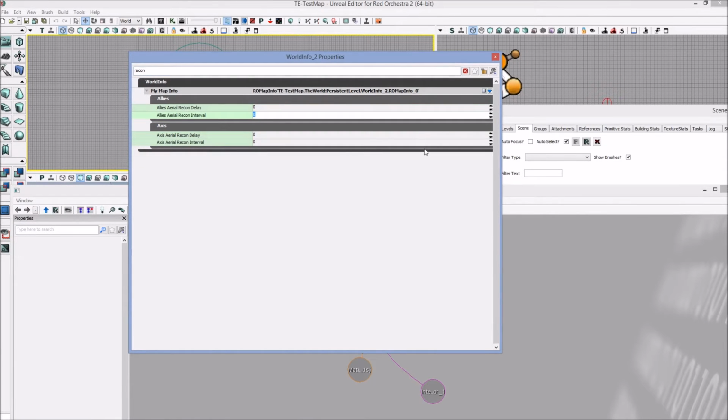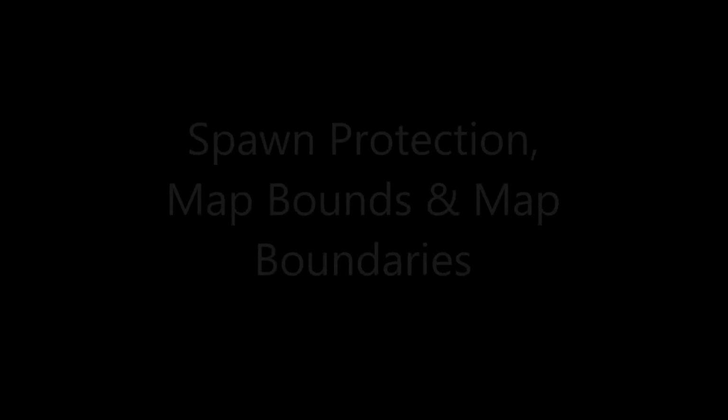So if I only wanted Recon every 3 minutes or something like that, I would just set the cooldown to 180. And then after every 180 seconds, it would enable again once I used it. So that covers Recon in its most basic form, and we'll move on.